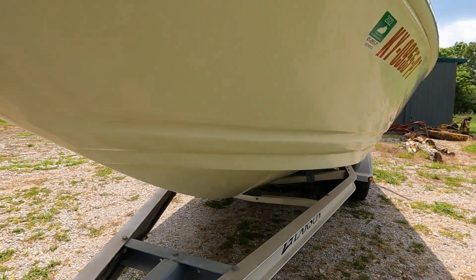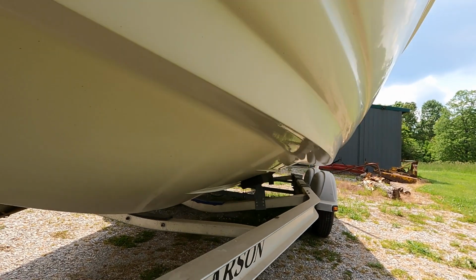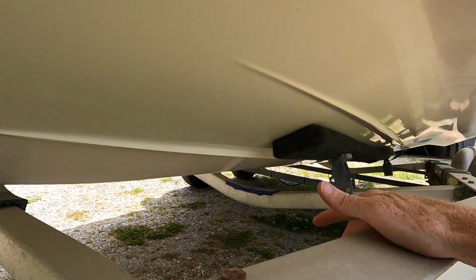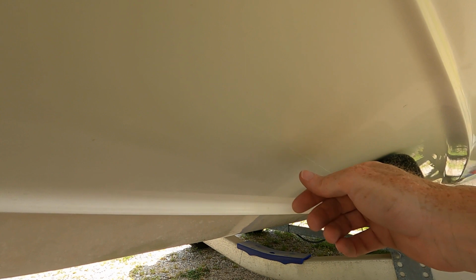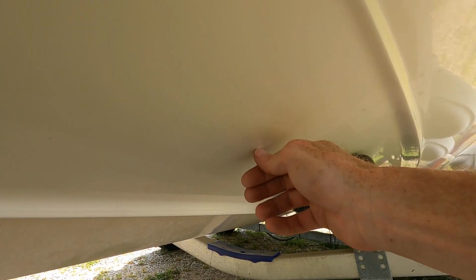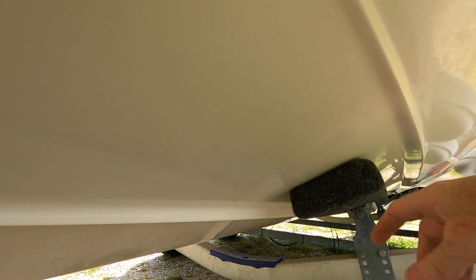So coming around here on the port side, same thing, very clean. Below the water line, we've got another little gel coat scratch right in here, just kind of forward of this bunk. Sometimes you'll have a little bit of a screw head sticking out on those. Sometimes just a little stick gets in between the boat and the bunk, and will make a mark like that. But again, that part right there is just barely catching an edge.